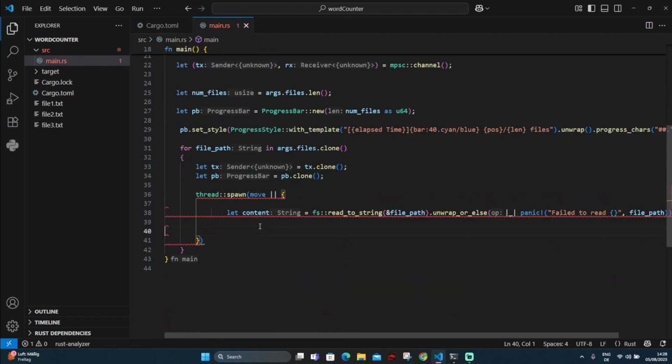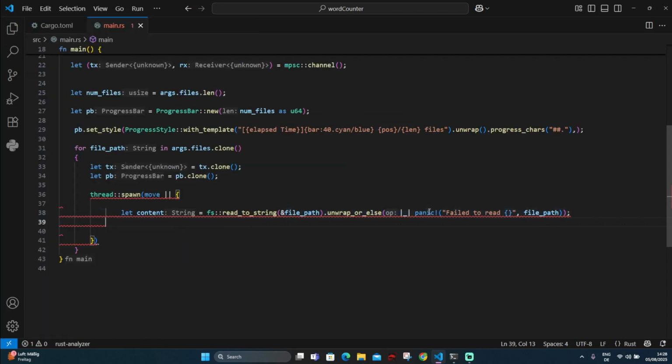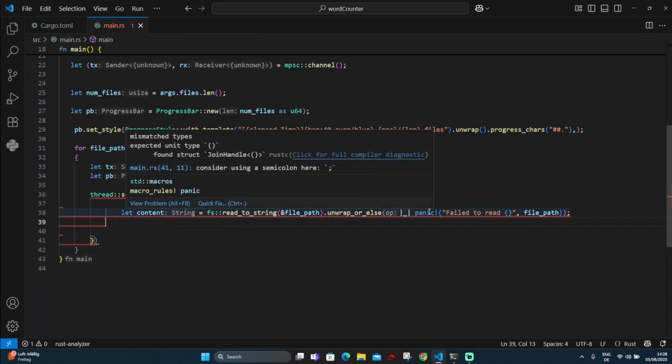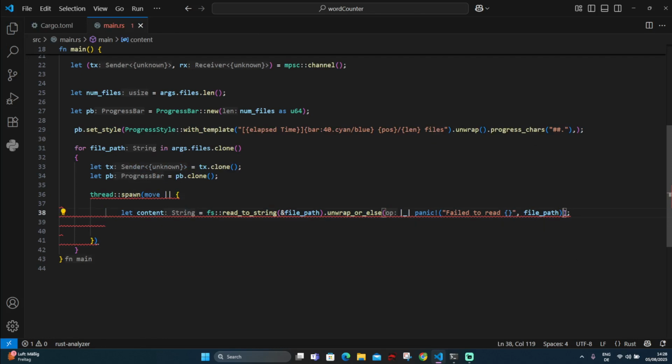And now we are going to use the same thing here. It is showing an error, but we will see why. It says mismatched types, use a semicolon here, but we did use a semicolon. Maybe let's see. We will figure it out, because it needs a return value, and I think I didn't provide a return value yet, and that's why it is complaining. But we don't need to worry about that right now.